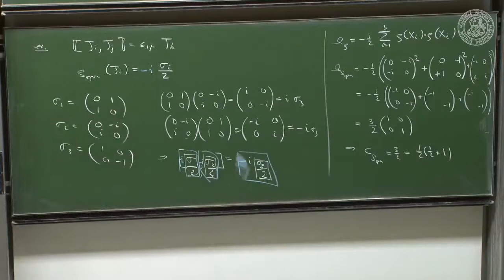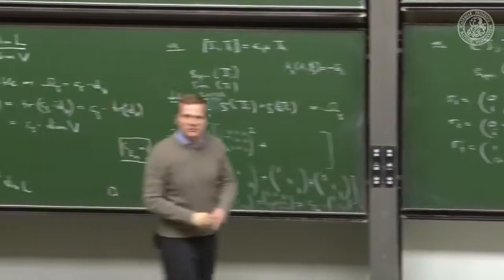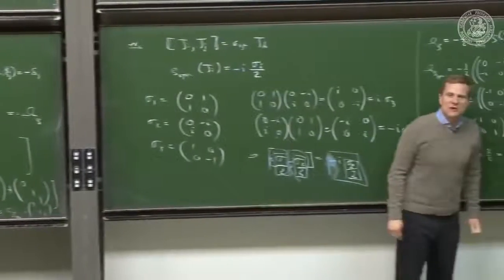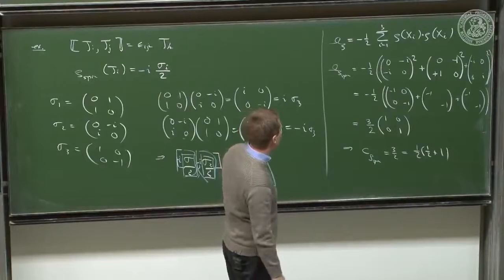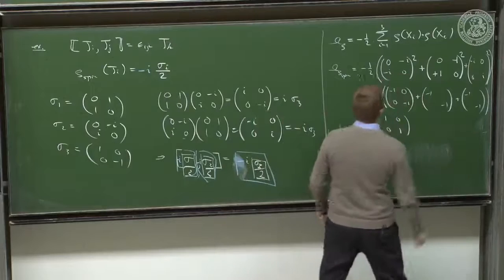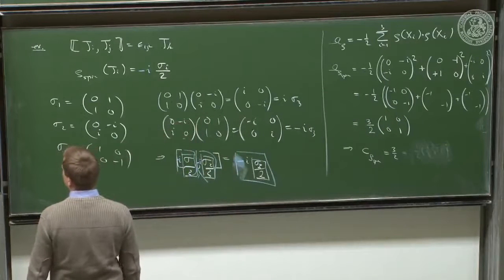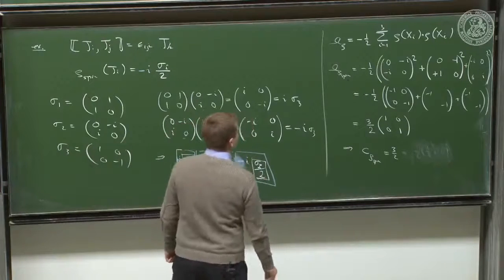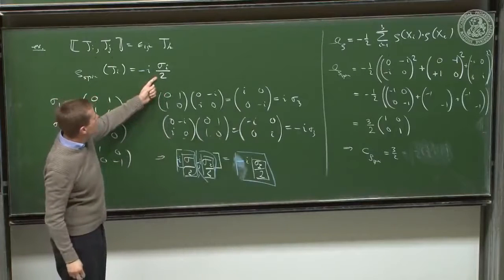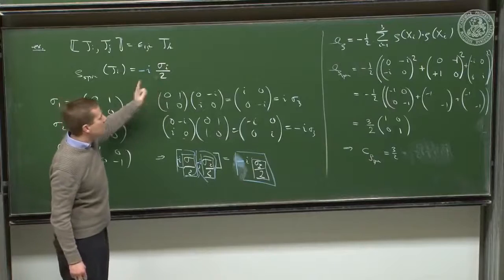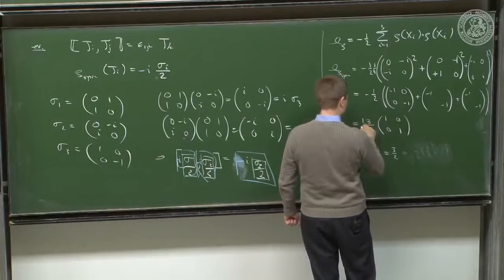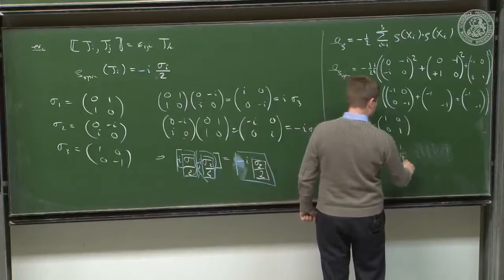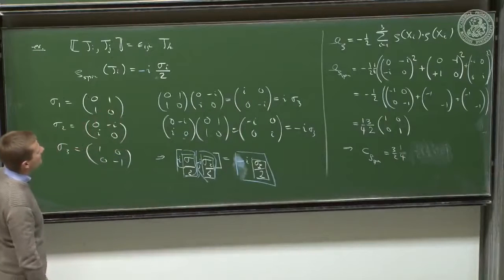Does it work? Well, of course it works, because the algebra has still dimension 3, and the representation space is now two-dimensional, so it's 3/2. It's, of course, j times j plus 1. Okay? No? Okay, hang on. So yeah, that's right. What's wrong with our factors? So here the factor was right. Of course, I took the sigma matrices, and I should have taken the sigma half matrices. But that gives me a factor of a fourth now. So I should have taken the sigma half matrices, but that says I have an overall factor of 4. That doesn't make it much better, because now I again have a factor 1/2 wrong. Oh dear.